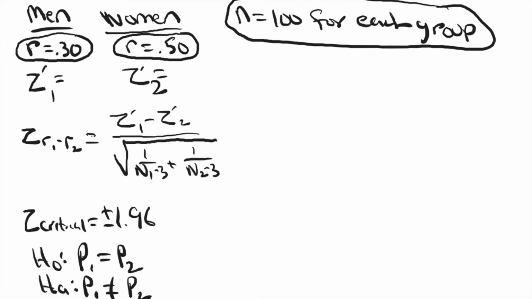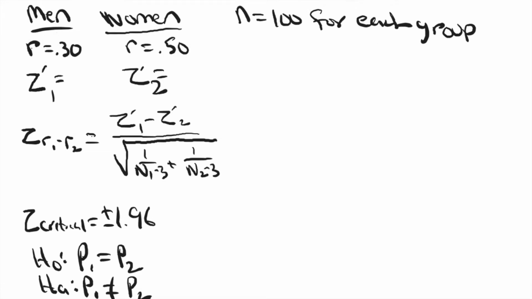So, the first thing that we have to do is transform these correlation coefficients using the Fisher Z transformation so that we can get these coefficients onto a normally distributed scale. That'll allow us to then calculate a z-score and see whether it's statistically significant. So let's transform these using a Fisher Z transformation.